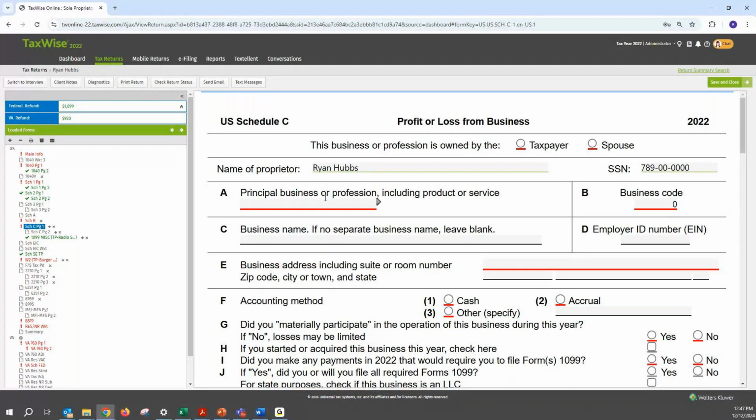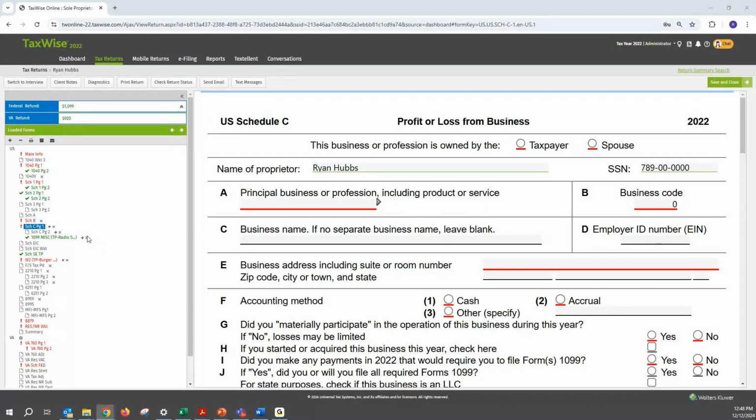Now, for smaller businesses, typically you'll run into a lot of what I call sole props, sole proprietorships, that are going to be reported on this Schedule C. But you have to be careful because you could have a partnership with just two partners, and if you run into that situation, you're working with a totally different tax return, right? You're working with a 1065, or if you have an S corporation return, you're working with a 1120S.